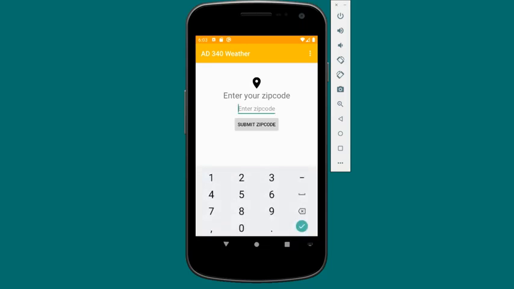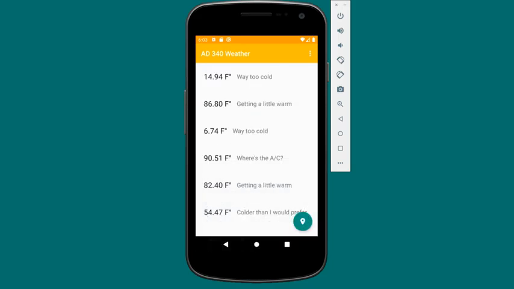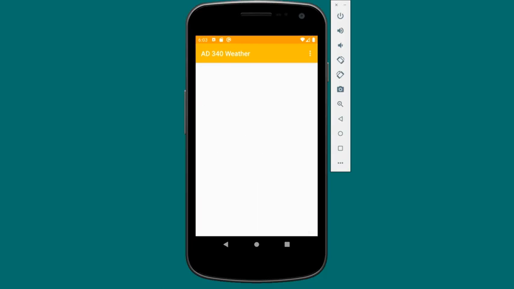So here we're at location details, location entry. I click submit. I now have my list here. And if I click on an item, we see that we have definitely done something. We've navigated to this blank screen. Now, what is wrong with this? Why do we have the blank screen? Well, it's because we have not actually passed any data to that fragment, when we commented out the code that would pull that data in and set it to the layout. So that's why it's empty here.